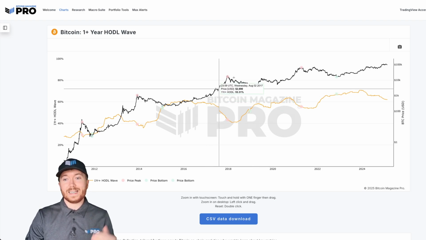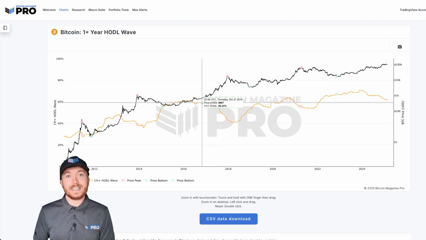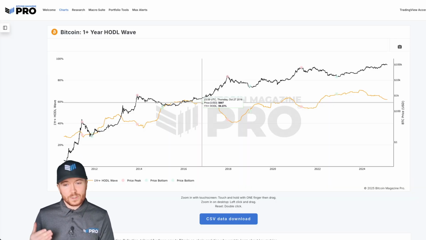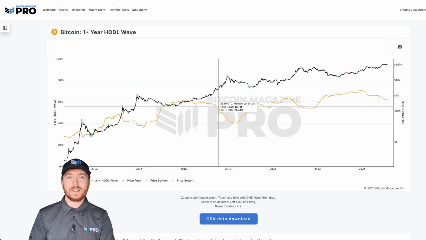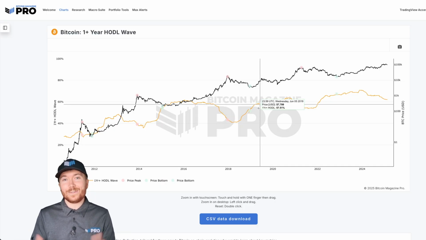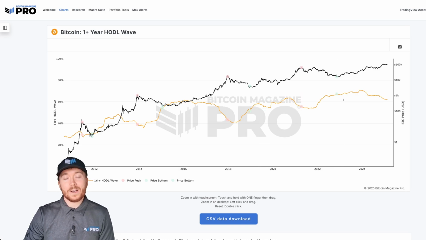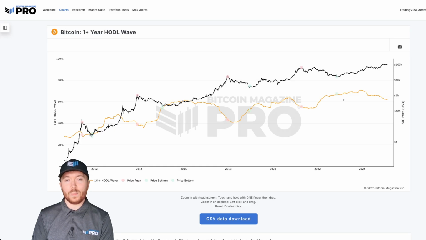Typically when Bitcoin's price is rallying, we see the percentage of BTC that has been held for at least 1 year actually decreasing. This is due to the fact that new market participants are entering the space, so the percentage of people that have been in the space just for a few days or weeks increases quite rapidly. And alongside that, we do typically see long-term holders potentially begin offloading their BTC as prices rally considerably higher, which makes sense if you bought BTC at just a few dollars and now price is $100,000, it might be worth taking a little bit of profit on your position. But like I said, this is just one example with the 1-year HODL wave.